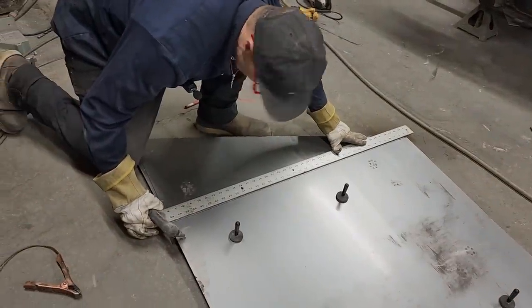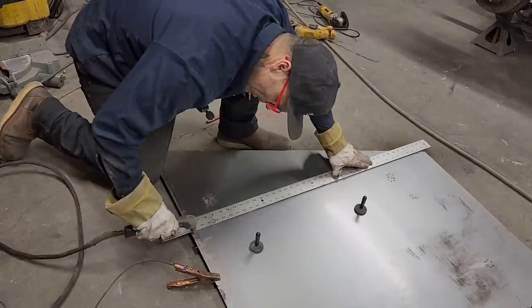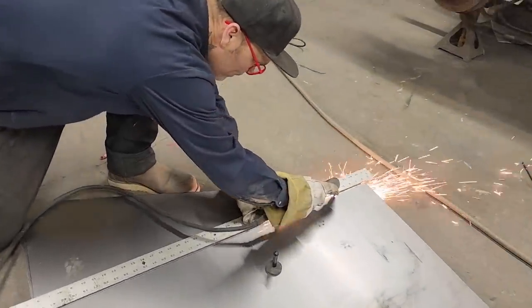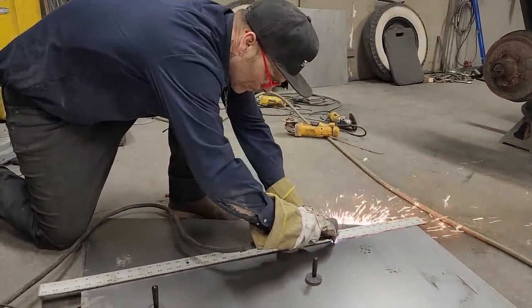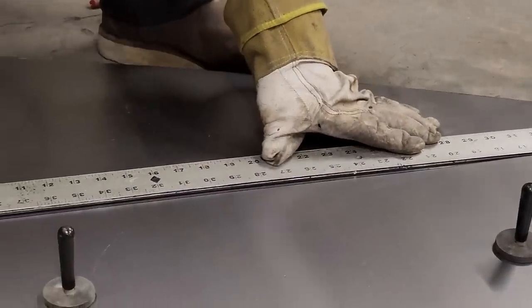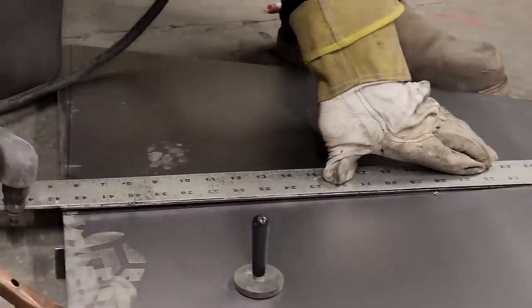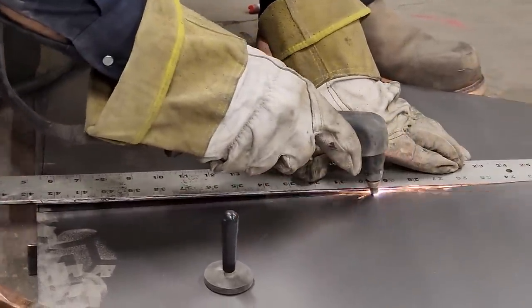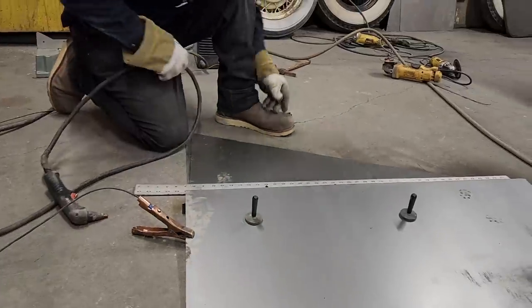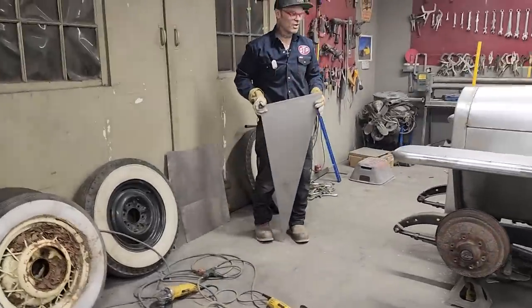What we need is a straight line. Ooh, that looks like a straight line. Thanks, baby. You're there for me, aren't you? Beautiful. Awesome.